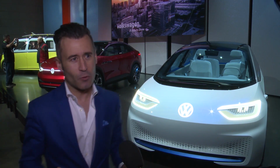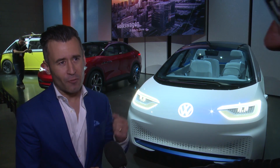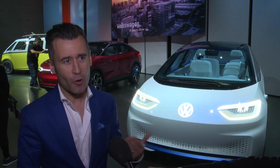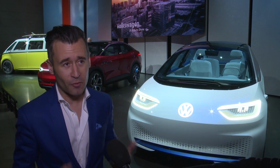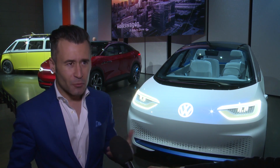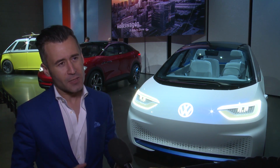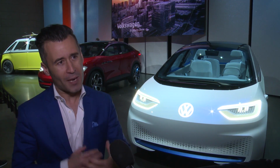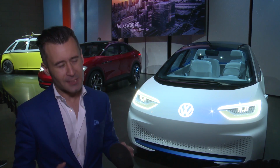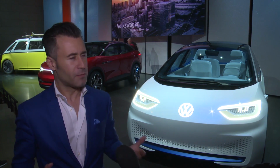So the thing is, we have new proportions. We have to follow our design strategy from Volkswagen. What Volkswagen stands for in terms of design language, we have to follow that. And it's really important that, as I said before in my speech, the person is always in focus. It was the first time that we have developed cars from inside to outside. And that's something really important to be repeated. That's us. I think that's one of our goals.